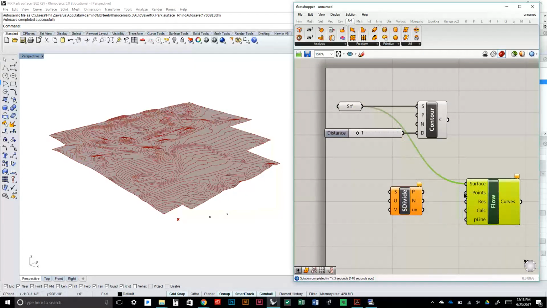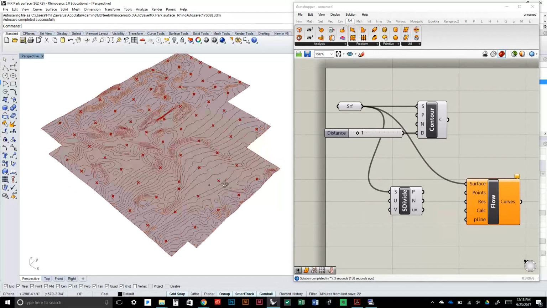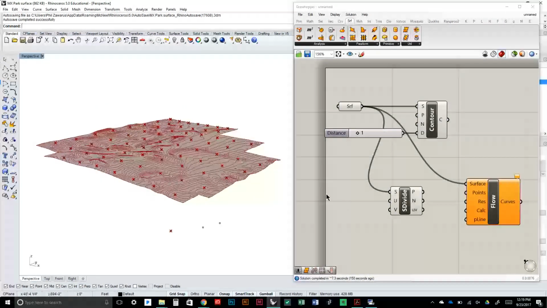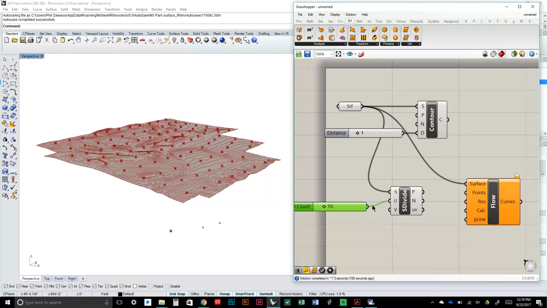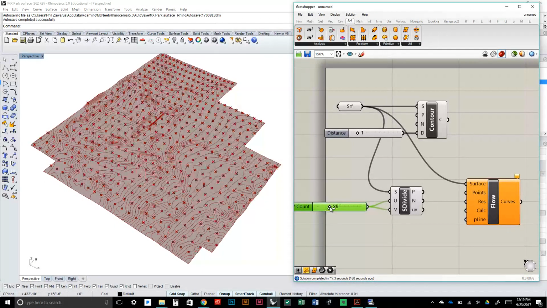This is what we had done earlier, where we took that flat surface and divided it into a bunch of points. So again, it's asking for a surface. There's a default of 10 by 10, and this is up to you on how much information you want there to be, where you play with the density of your points or grids.